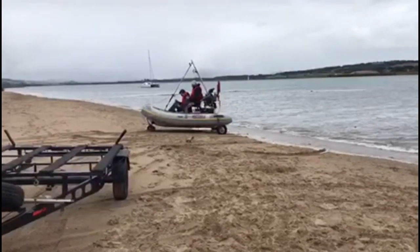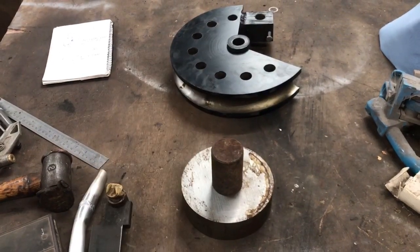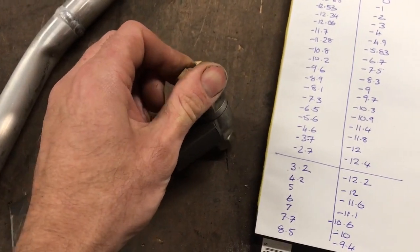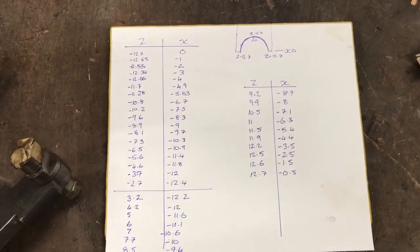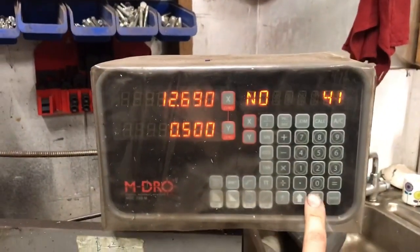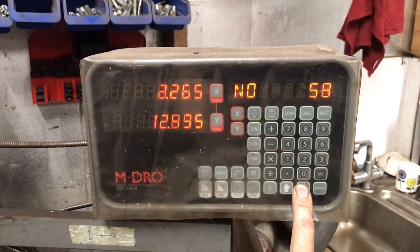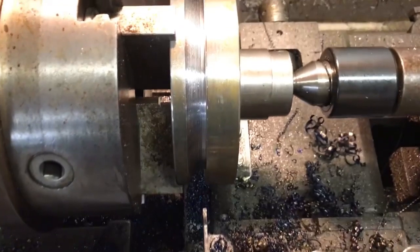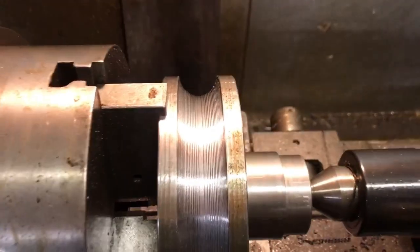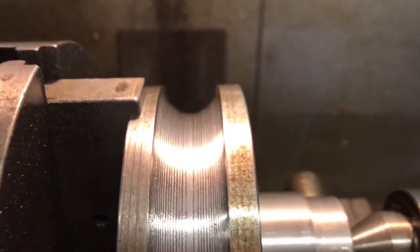I've just ordered some aluminium to start building, and as with the start of the helicopter project I need to make a bending die for the size I've ordered. For the last two bending dies I also made a tool to machine the radius of the tube, which is extra work. This time I thought I'd try something different using my digital readout. My mill's digital readout has a function that gives you the coordinates of a pitch circle diameter — I told it I wanted 80 holes and the first 40 would be half the diameter, giving me the groove tool plunge coordinates. It worked well and despite looking long-winded it didn't take that long — a bit rough but smoothed out with a file, certainly quicker than making another radius tool.